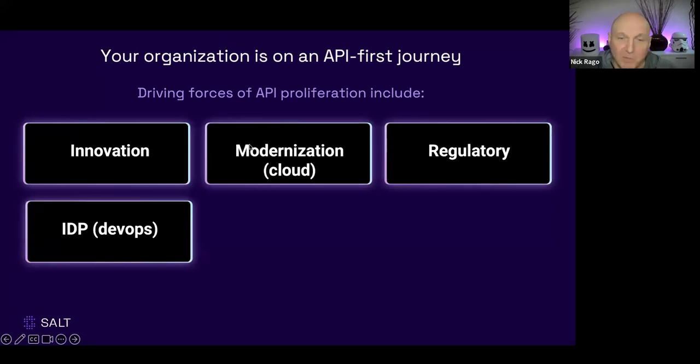And a lot of times we call those ghost APIs. These are APIs that are being introduced into your organization that are outside of your governance, that are third-party APIs that we're taking advantage of, that we're using daily, but they're not inventoried. Security is really not looking at them, and they do expose you from a risk standpoint.